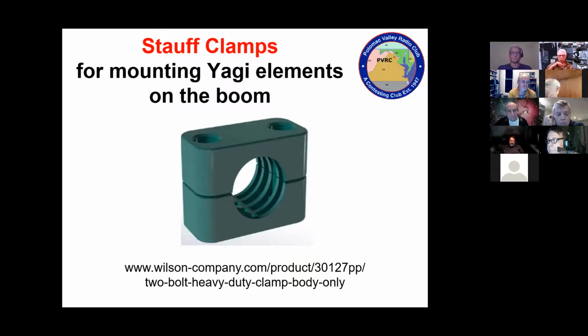And then the plate, as has been done by hams for decades, is attached to the boom using a pair of U-bolts. Hey, can I add something to this? Or you go ahead. I'm sorry. No, go ahead, Ron. So Lance, let me just make one more comment. The way hams have connected Yagi elements to booms for time immemorial is to use 2 U-bolts around the element, and then a flat plate, and then 2 U-bolts around the boom, right? So this is exactly the same thing, except instead of using U-bolts around the element, it uses these stout plastic clamps. It's the same idea.